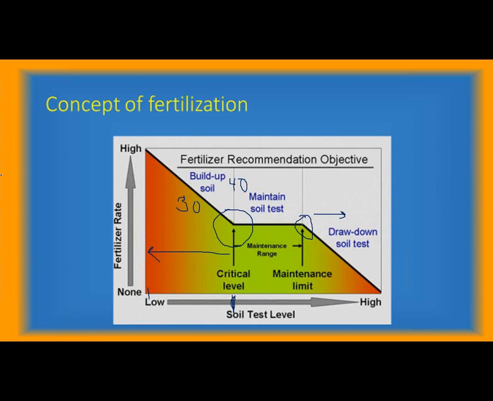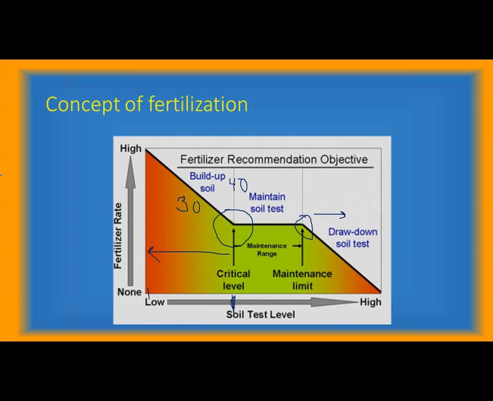So when you're calculating the total amount of fertilizer needed, let's say you're putting out phosphorus for a 2-year period, your amount is going to have 2 components to it, the buildup component and the maintenance component. So you're basically fertilizing 2 things. You're fertilizing for the need of the 2 crops that are coming off that ground, and you're also fertilizing to bring that soil test up, so that hopefully the next time you soil test, you'll be up to that critical level and somewhere in the maintenance range.